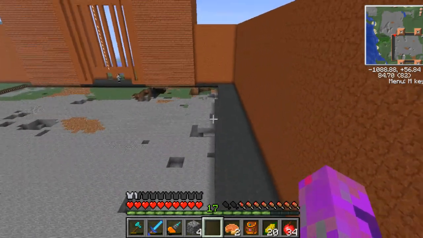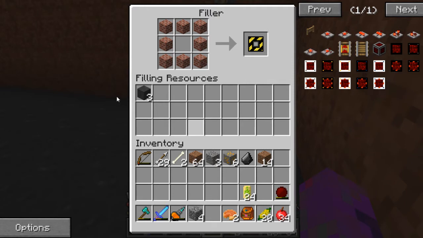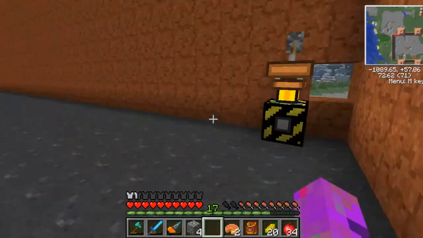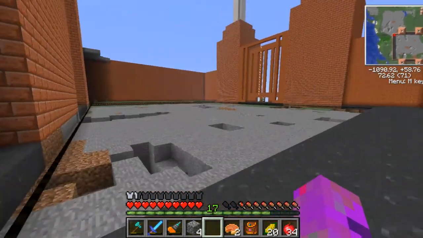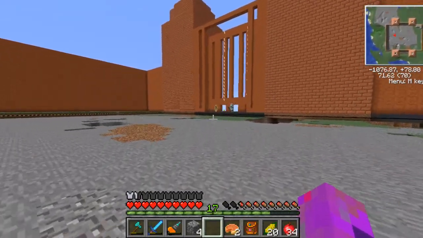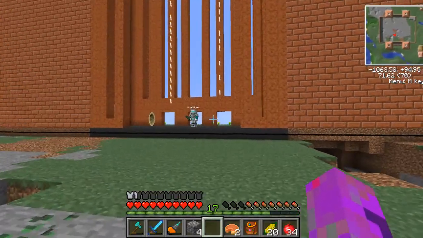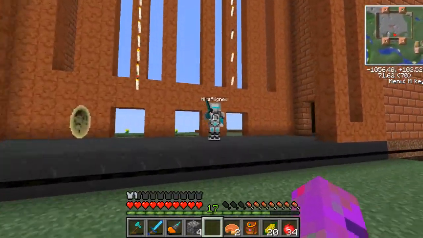Whoa. As you can see, there's not much basalt gone down here, and... Oh, it's all gone. It is all gone. Alright. Thankfully, through this portal over here that Miss very, very lovingly set up for us. Hello, Miss. Oh, yeah, there we go.